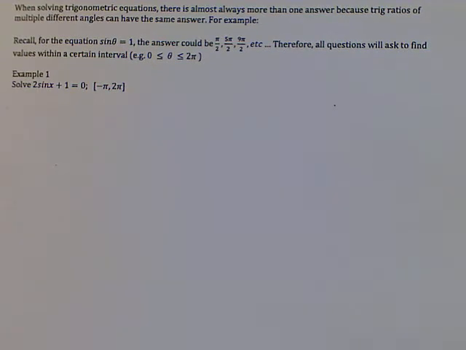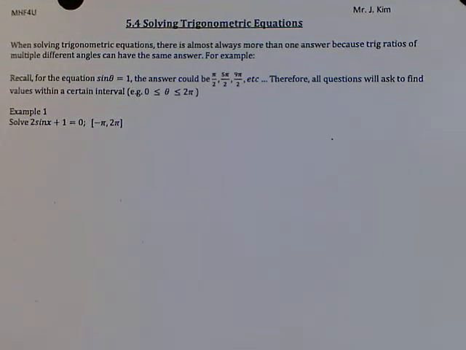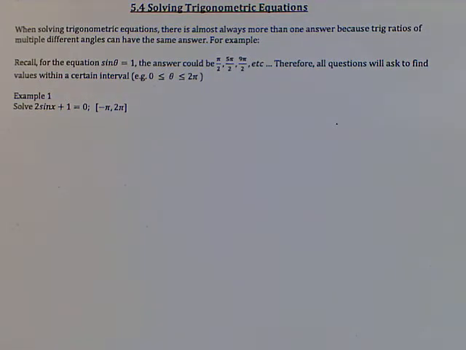We are now moving on to 5.4, solving equations. Please note, this is no longer left side equals right side. You can start rearranging things because we're not trying to prove anything. You can do algebra, you can do cross multiplication, you can do anything you want, okay? As long as it's mathematically sound.